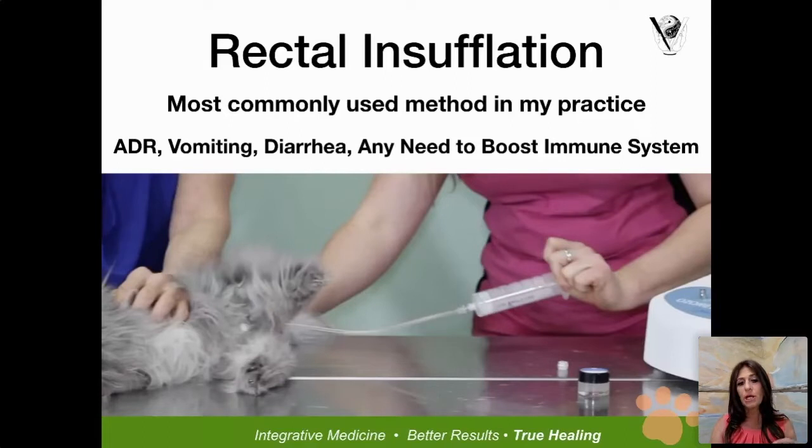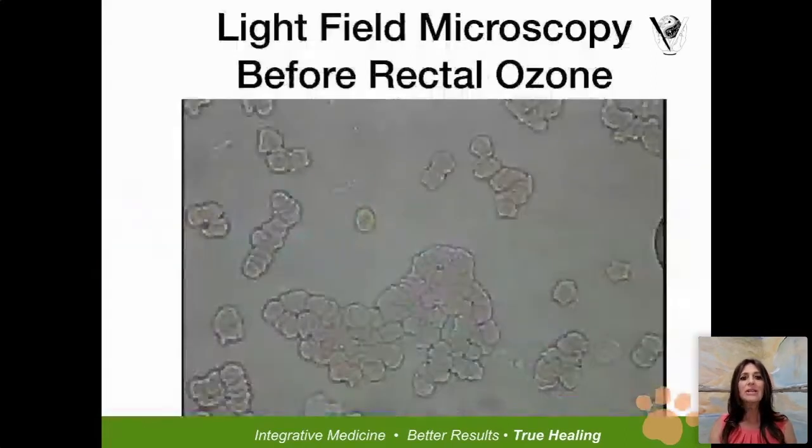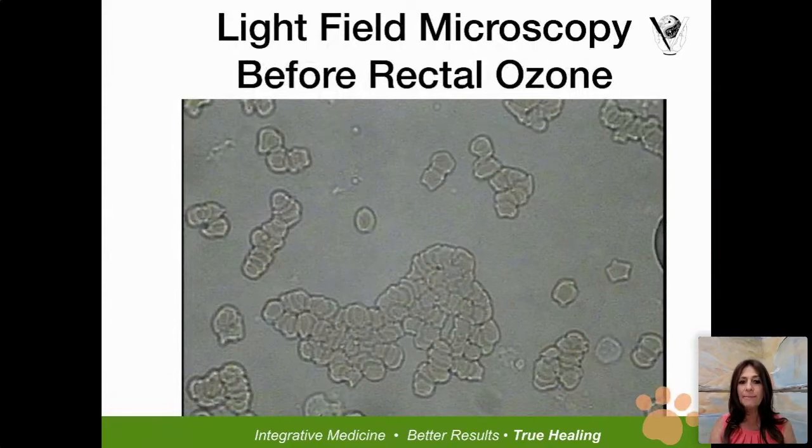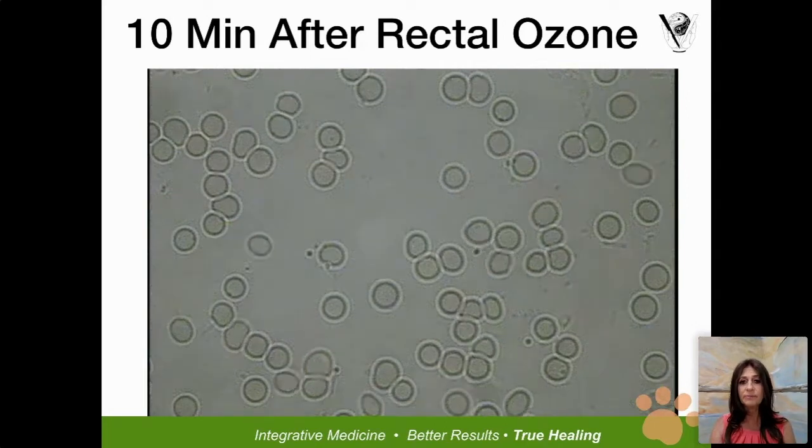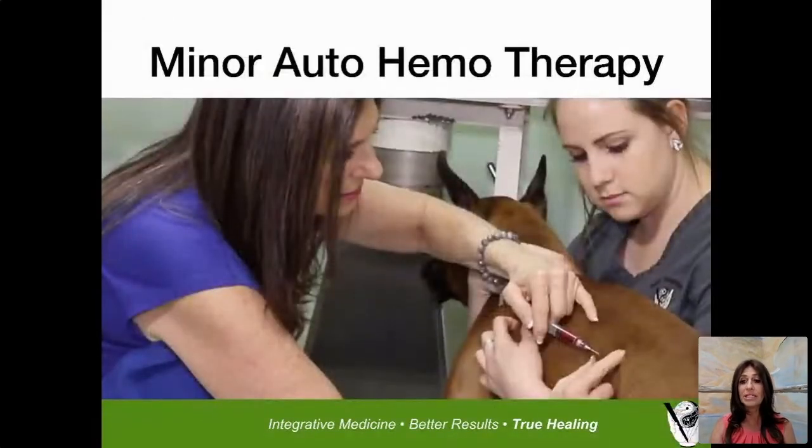So a lot of times we put ozone into the rectum and go, well, is it really doing anything? So here's an example of light field microscopy on a dog. This is the red blood cells before we did the rectal ozone. And we can see that there's a lot of rouleau and aggregation. The cells don't look very pretty. And then 10 minutes after we did ozone, the red blood cells totally changed. The fourth phase of water is affected, the cells separate, and even though we don't make any claims based on live blood analysis, we certainly can tell that these cells are going to be able to function and do their metabolic job way better than the cells previous. So this just helps us to see it really is doing something in the body.